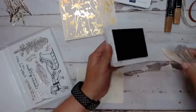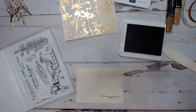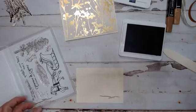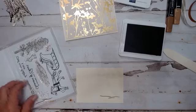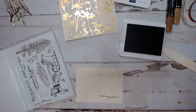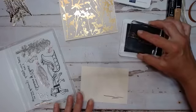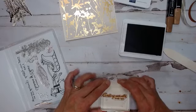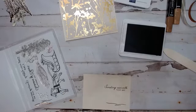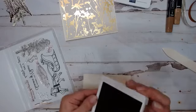Pecan. Put a little bit of that here. Then we will grab our sentiment and put that on. And I know that's something that we usually do later, but I need it on here for lining up some of the other things. Sending warmth your way is the sentiment we're going to use. Put that right about here. Alright, so we are done with this.